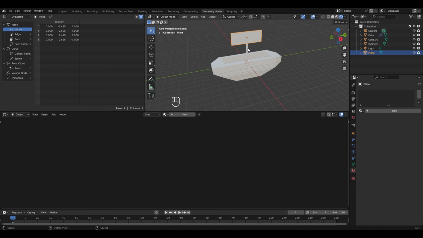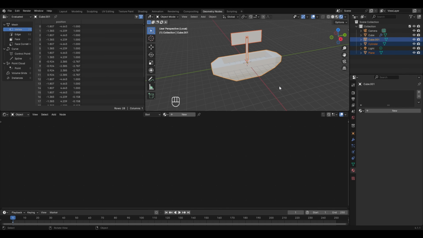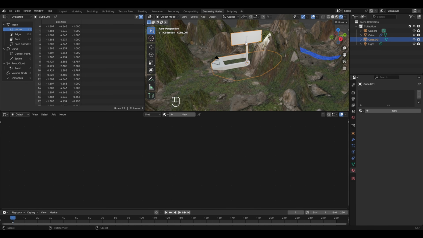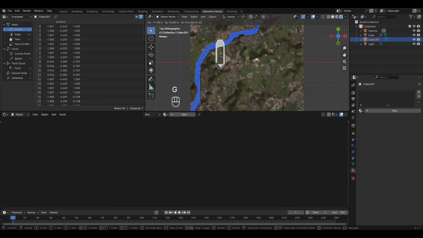To join all these separate parts together, I'll select all of them, press Ctrl plus J to join all these objects. Now to remove the focus from this boat and get back the entire scene, we'll press the forward slash button again, and this is how this boat is placed in the scene. To place it properly on the river, press 7 to go to the top view. Let's zoom out, press G and place it over here.